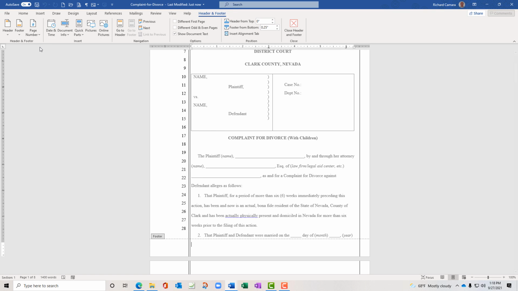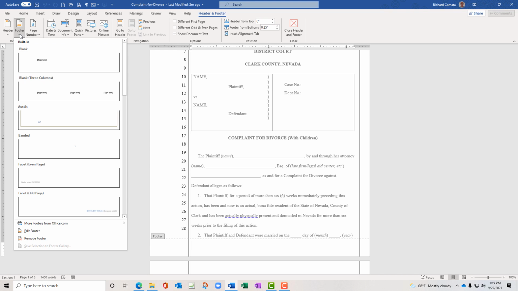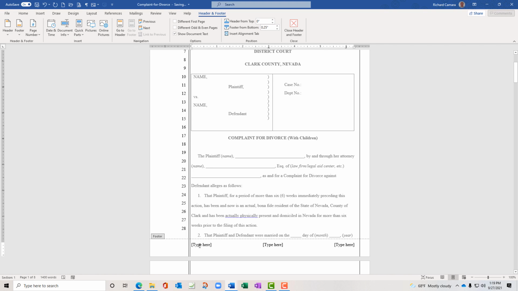Okay, in the upper left corner of my screen, you'll see the header and footer group. Inside here, there's a couple of places to look into, like footer and page numbering. I'm going to cover both of those because you'll see that page numbering is actually an easy way to get things quicker. So we go to footer, and I'm going to use the blank 3 columns as a sample. It just has some fields in there. It says type here.